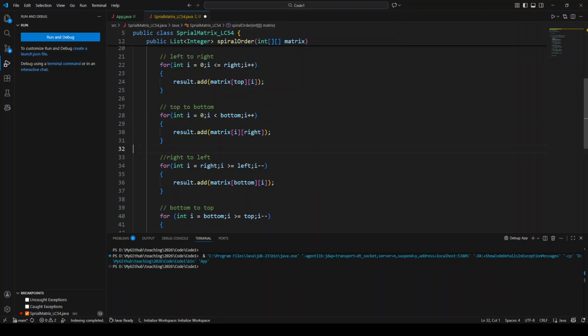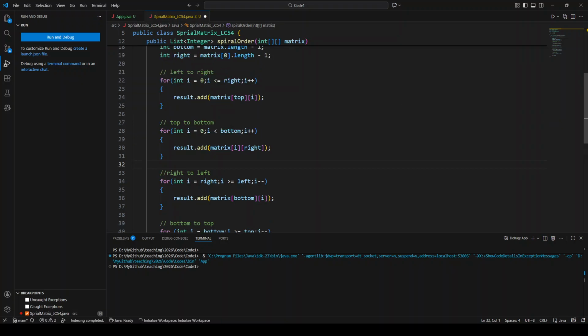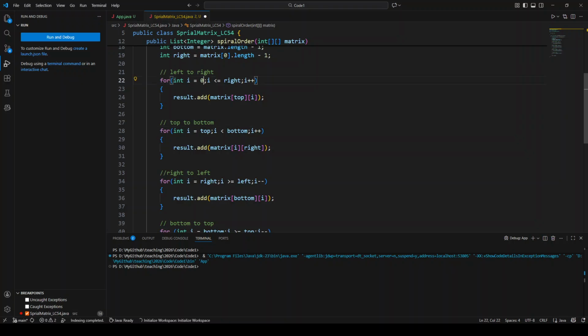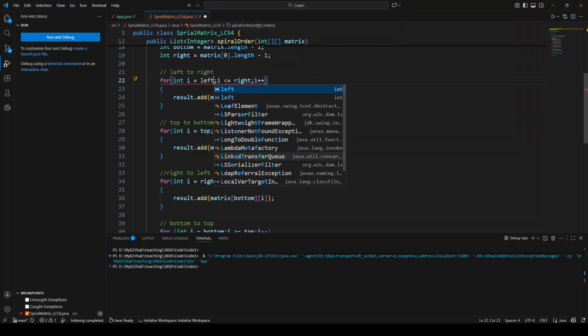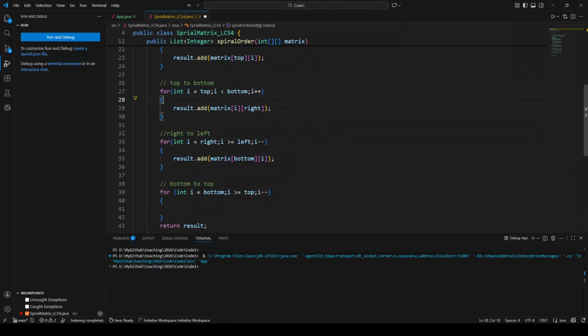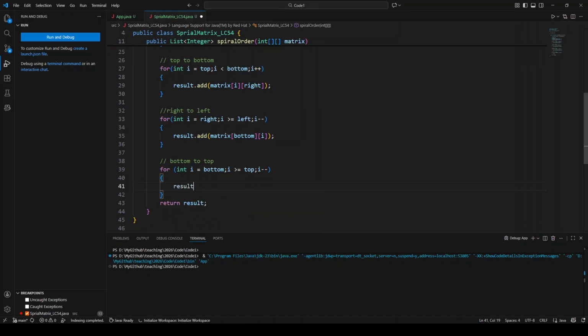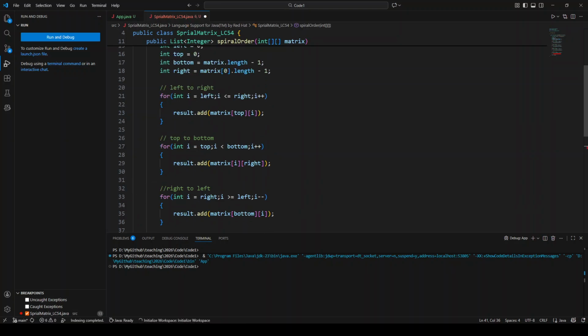Okay. So similarly, I am going from top to bottom. So this should be top actually and not 0. Similarly, left is left and not 0. I think this is looking good. Let's add again. So result dot add matrix something here. Okay, let's see bottom to top.